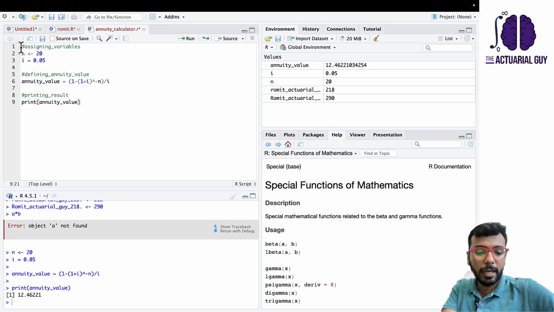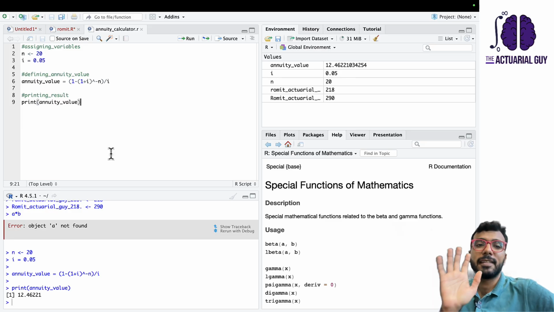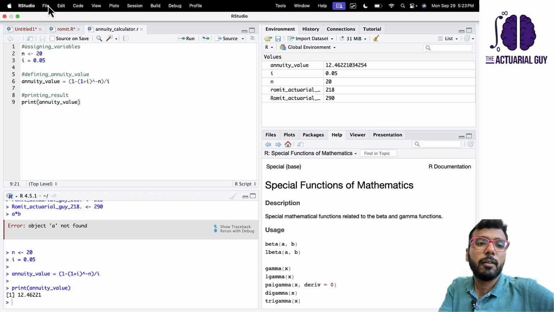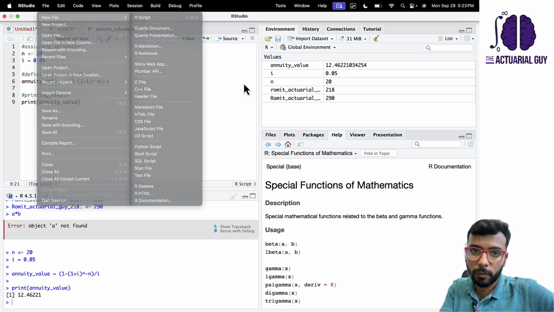So that is what you've done, and now we can save this script by pressing Command S or Control S. Once you press Command S or Control S, this tab for this particular script would become black, right? And that star will go away, that asterisk would go away, right? So now this is a saved script and we have run it as well. So that is your first one, right? For the next question, I will make a new file, new R script.